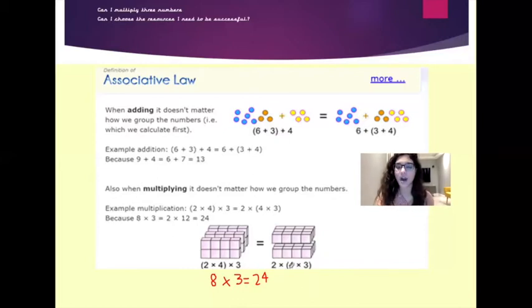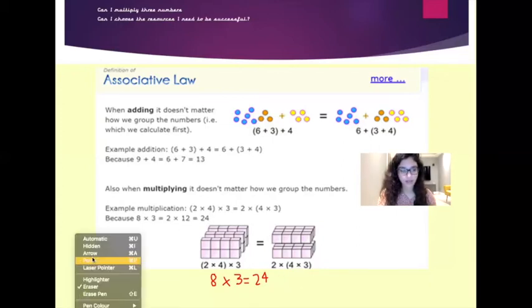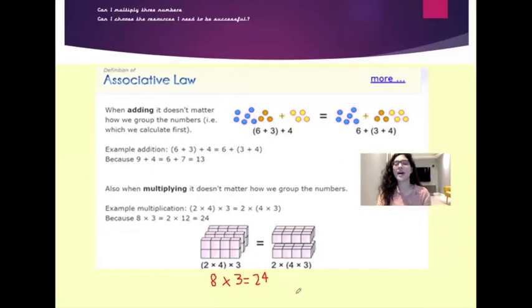So the numbers here are 4 and 3. So let's do 4 times 3 then. Well, actually, what I'm going to do is, because I didn't do that for the other question, I'm going to leave this blank, go back to my pen. So 4 times 3. What's 4 times 3? 4 times 1 would be 4. 4 times 2 would be double 4, so 8. So 4 times 3 is 8 plus 4, which would be 12. So the answer for the brackets is 12.